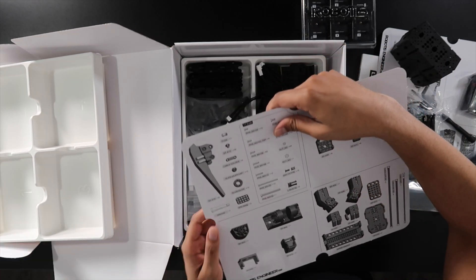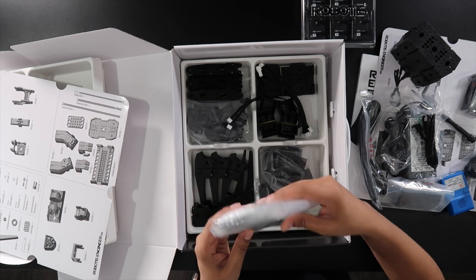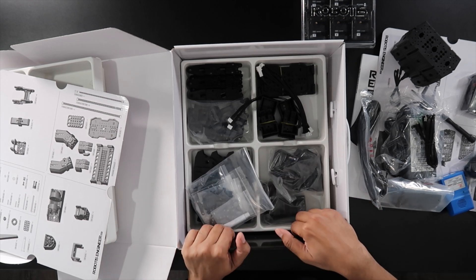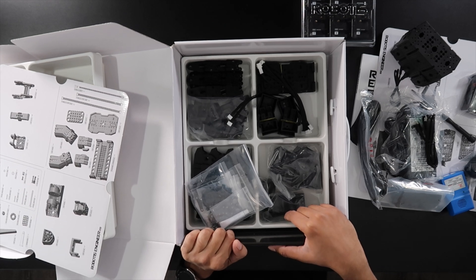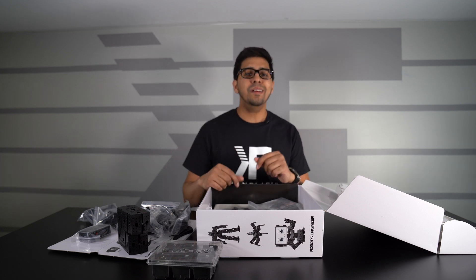This tells us exactly what else we have — a nice template explaining what's what. We have a lot more variety of different panels, nuts and bolts, and variations of pieces for the different robots we might build. It's actually a lot less parts than the Bioloid. So with that being said, I think it's time to queue up that montage and build ourselves a robot.